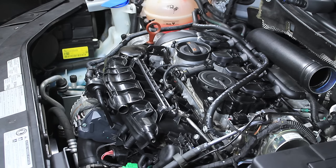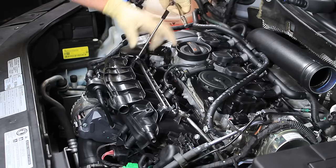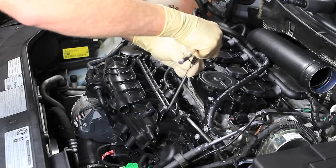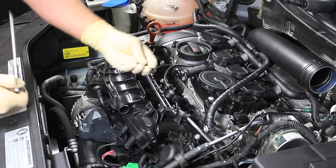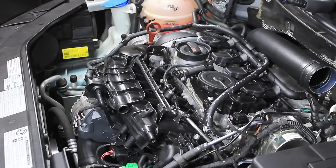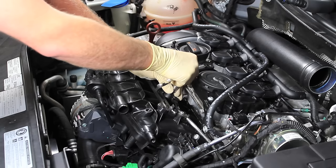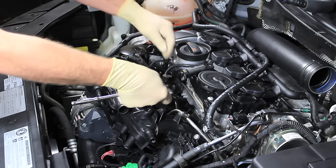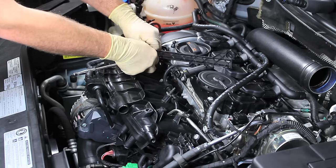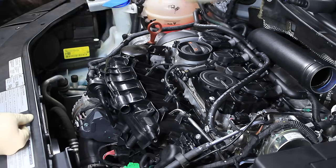Next, take out the T30s. Notice they're pointed. Make sure as you're doing this you're staying pretty organized — sometimes these things don't matter where they go, but other ones will be different lengths so you want to make sure everything goes back where it came from. Whenever I'm taking parts off, if there's a group of things that go together — like these screws and this nut go along with this bracket — I like to keep all that stuff together. There is a wire loom that will need to come off, so I like to keep that with the bracket.